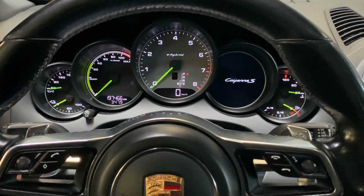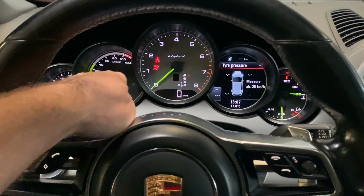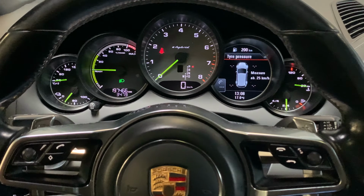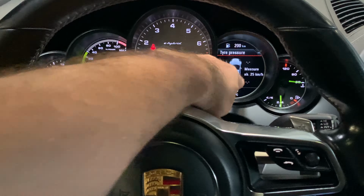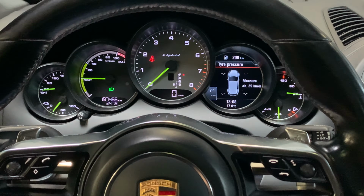turn off the ignition, start the car, and as you can see, the indicator is gone now. The next measurement will be at 25 kilometers an hour, so you have to drive it for a while and the new measurements of the tires will appear over here.